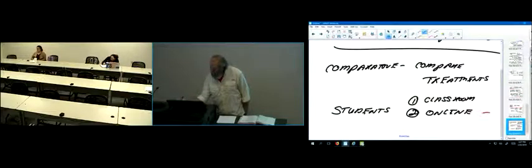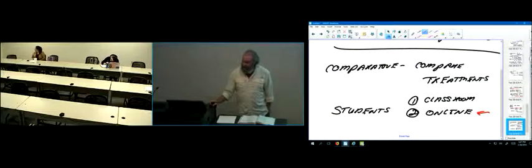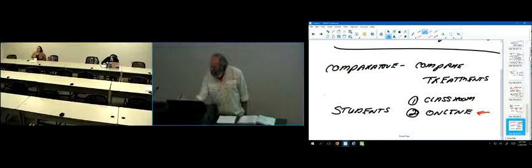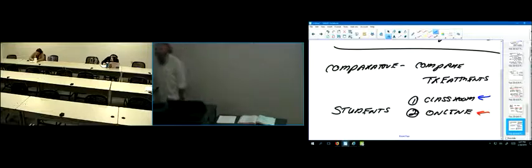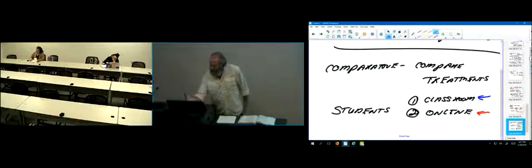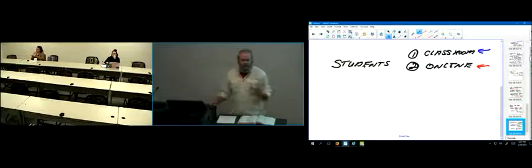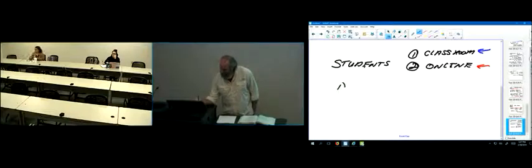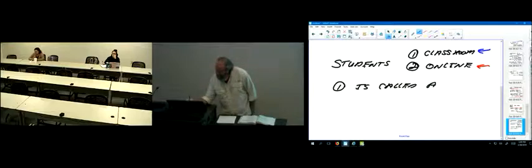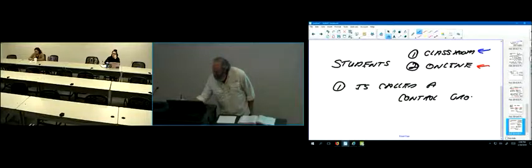This is the one you're really interested in, to see if the online version is better. And this one here, that's what's been going on for the last 10 years. That's the status quo. That's the norm. This is the way it's been done in the past. What are we actually looking for? We're looking to see if the online is better than the classroom version. All right? Now, this first one, the classroom version, the standard, the norm, the status quo, is called a control group.